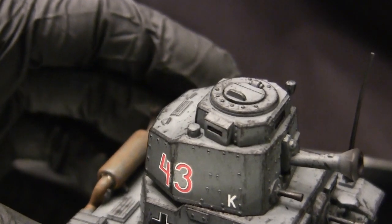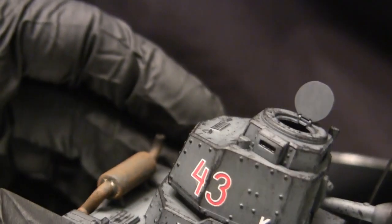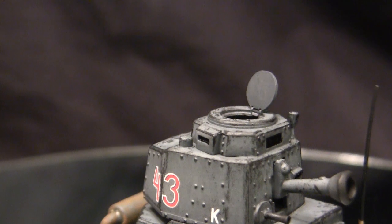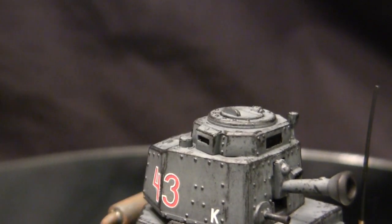On the very top portion of the tank, we have the commander's hatch, and it is fully functional, as you can see. On this one here, the hatch is decently designed with the hinges. The hinges are a bit on the small and frail side. However, the hatch does open up very nicely and stays in place. On some of the other earlier World War Toons models, the hatches have a habit of just clipping in place, and they're not really held on in a secure manner. But on this one here, that's not really the case, and the hatch works very, very well.